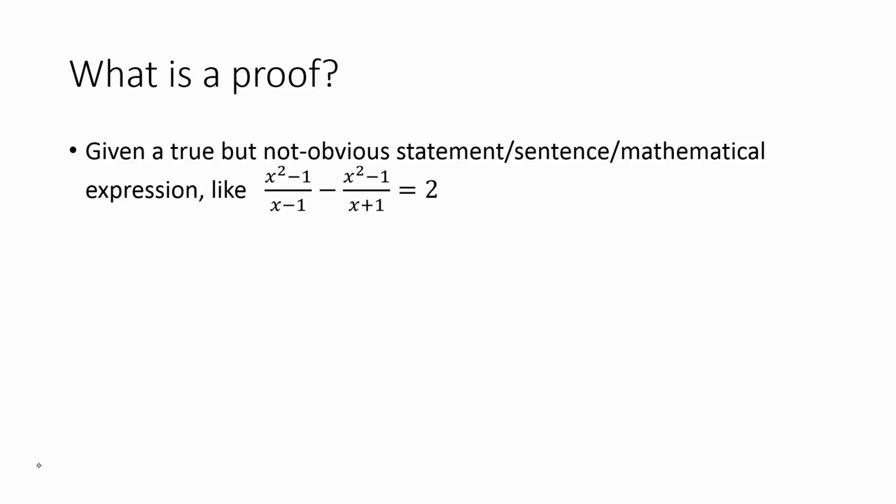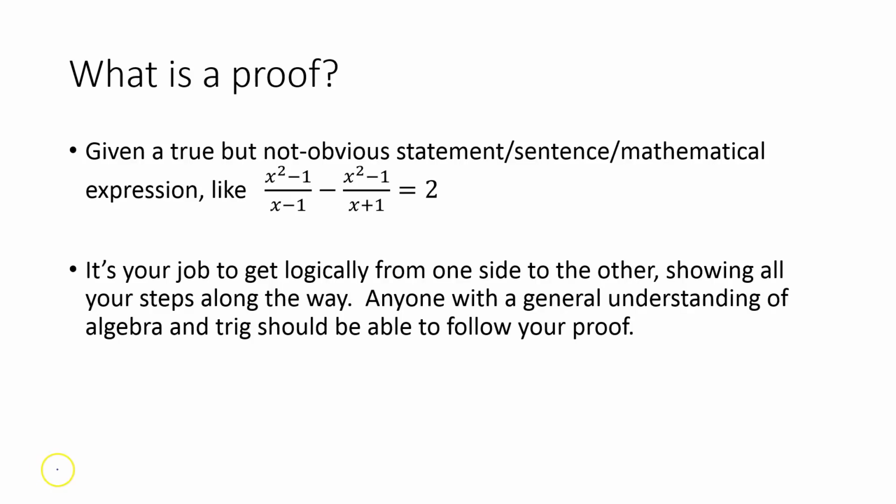So it's your job to get logically from one side to the other, showing all your steps along the way. And the way the book says it is, anyone with a general understanding of algebra or trig should be able to follow your proof. So you can't just write this down and say, obviously this is true. You have to show some algebra of how you get from one side to the other, and we're going to do that on the next slide.